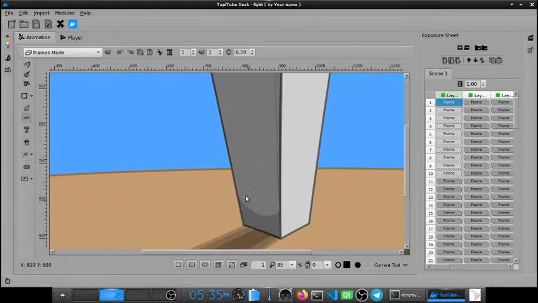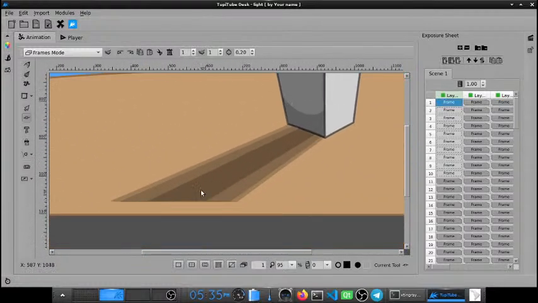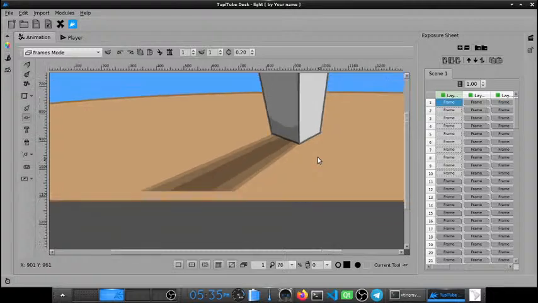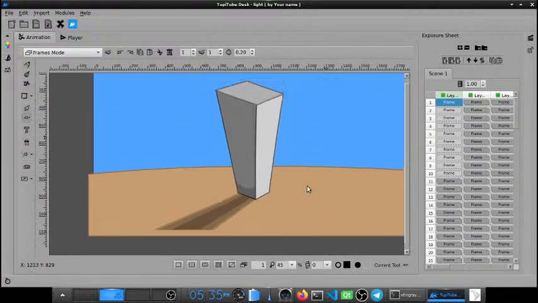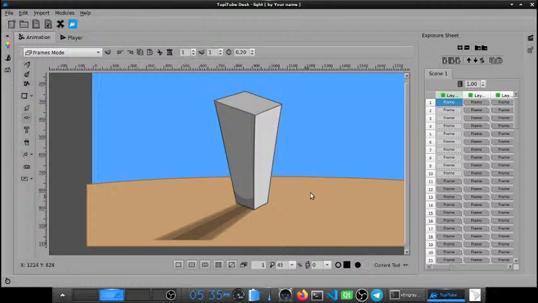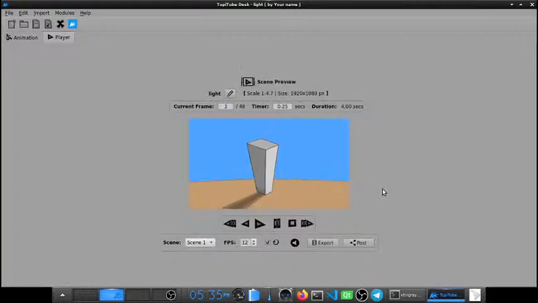Take a look at this. You don't have to do it like that. I mean, you could try just with one layer, one unique shadow. But when I started to animate, I thought, oh, that would be nice if I add this. Oh, that would be nice if I add that. So I added and added and added new layers, and the final result for my animation was this.